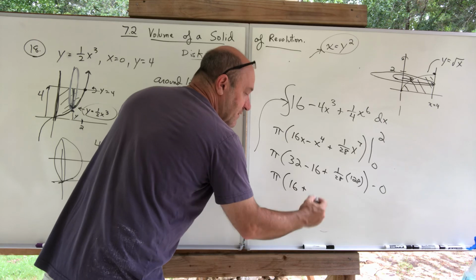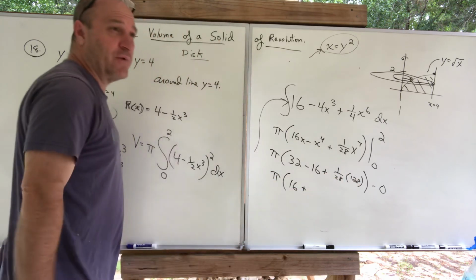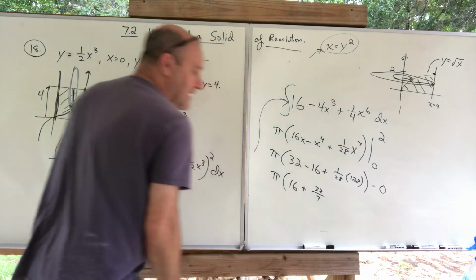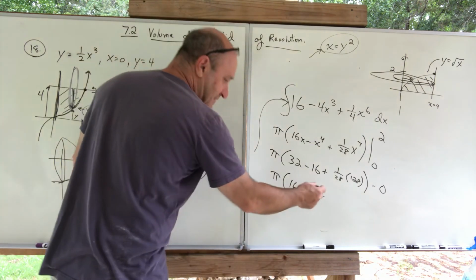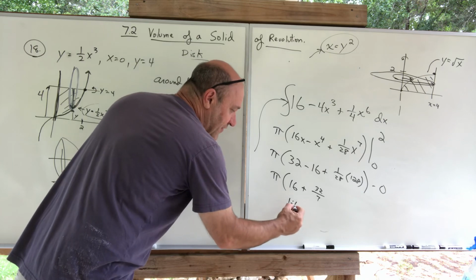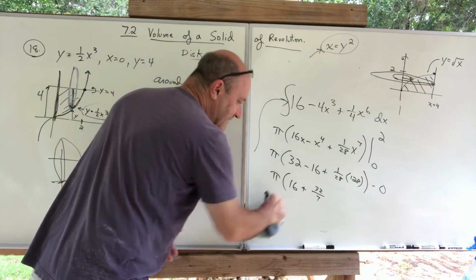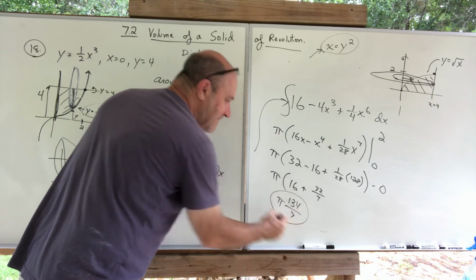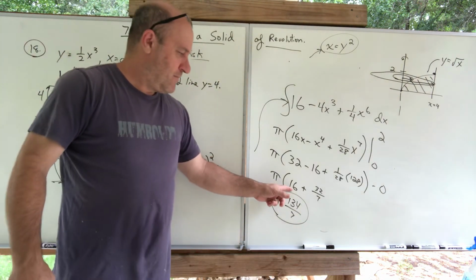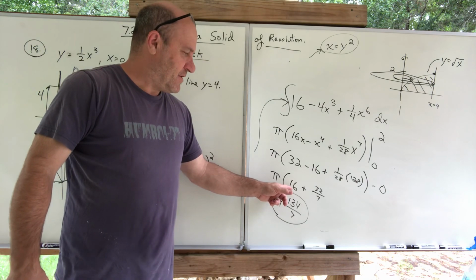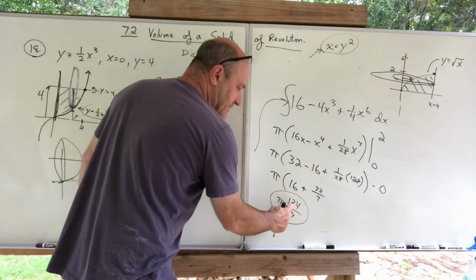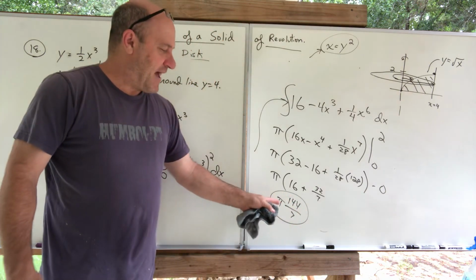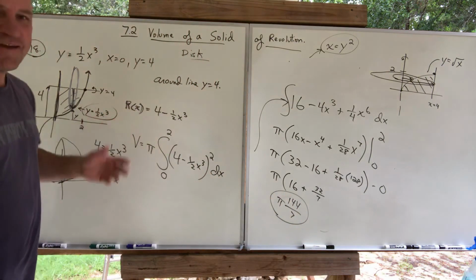So this didn't take me too long. Let's see, what's 128 28ths? Can I reduce that by 4? That's 32 sevenths. Get a common denominator, 100, wow, 134 sevenths times pi. Did I do that right? Multiplied by 7. No, that's 144. Sorry. 144 sevenths. I should have known that. Times pi. That's the volume. Awesome. That didn't take too long.